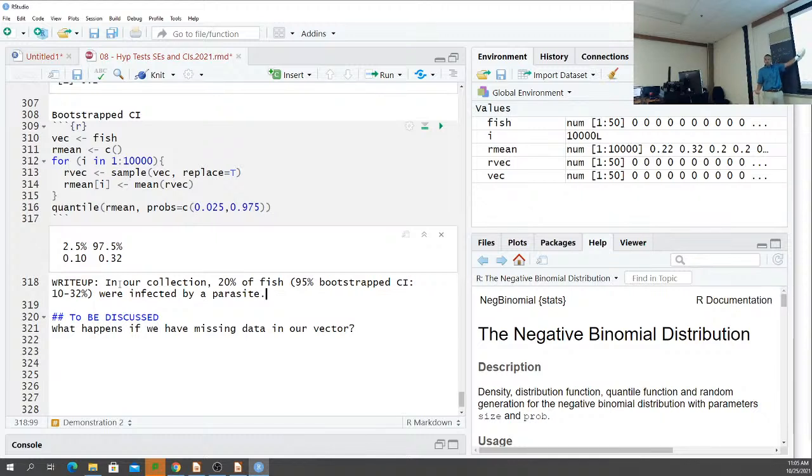Our confidence intervals will reflect the underlying data. When we deal with binomial type data, we're symmetric when we're right around 50%, but as we get closer to the extremes, we should start to see asymmetric error bars, and that's what this reflects.